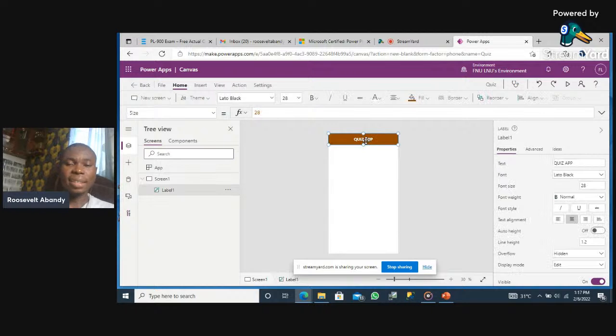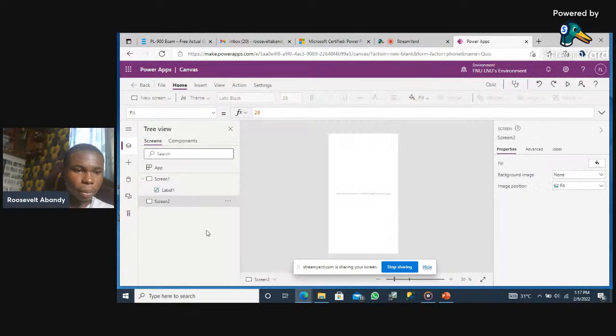So it takes a lot of time every time we need to put a color value or a font or a background color. So let's quickly create a settings page so that whenever we are creating a new page, or a new label, we can easily reference those things. So we'll create a new screen and let's name this the settings page.